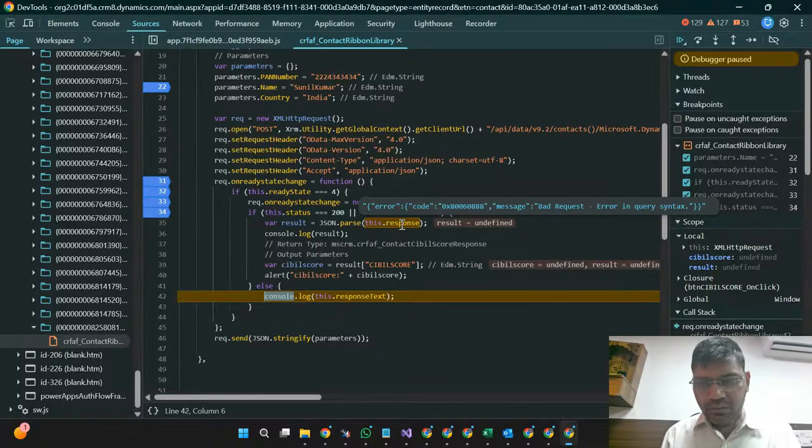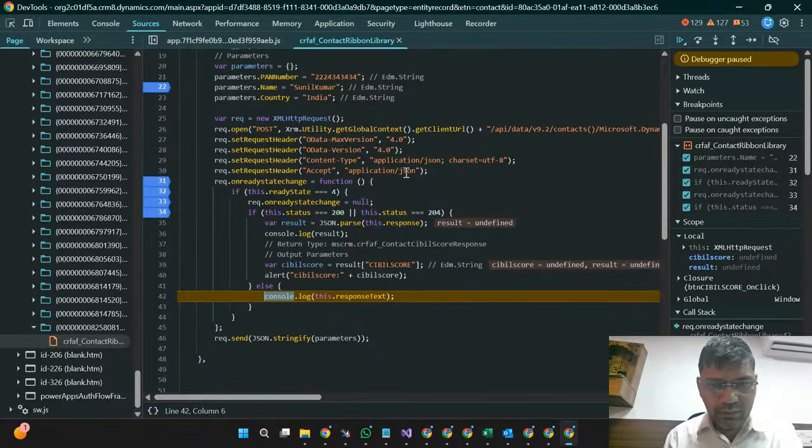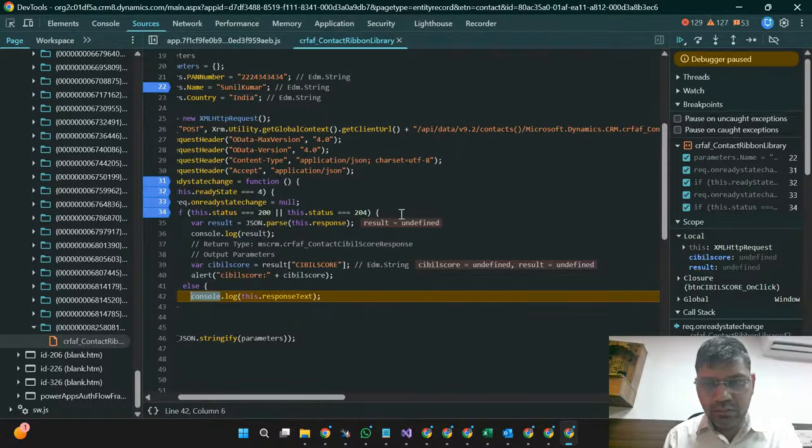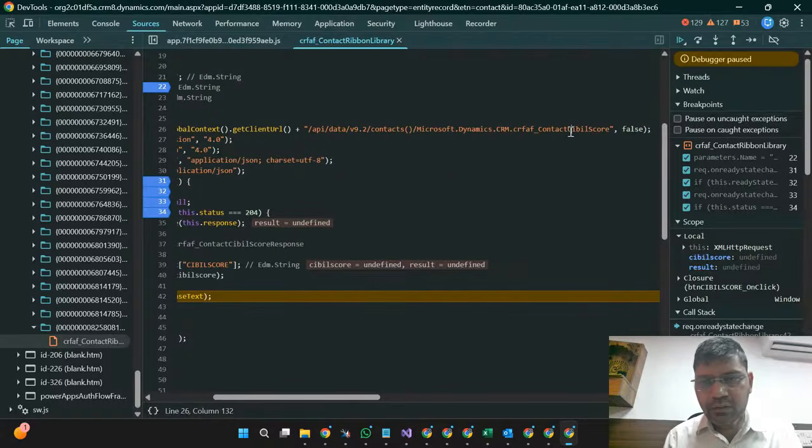Okay, so something went wrong while we are executing this particular request, or maybe there is an issue with this particular custom action, right?